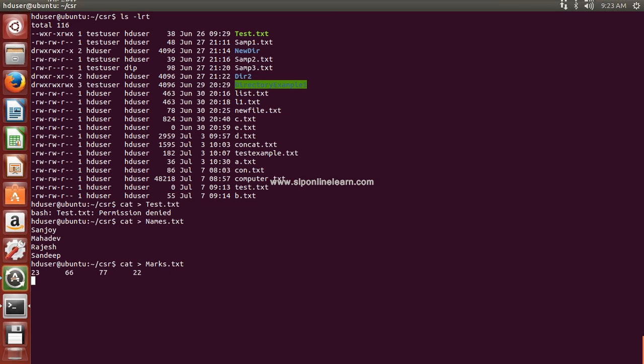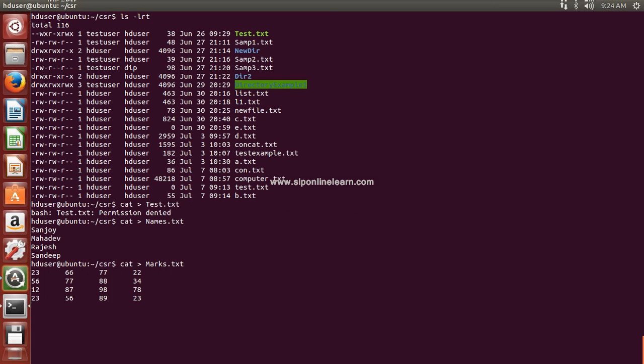Then I input the next line of information: some data, tab, next column value, tab, next column value, tab, next column, enter. This kind of file is nothing but a tab separated file. I'm inputting the last line. After this I'll save it and close it by pressing Ctrl D. Ctrl D will save as well as close.